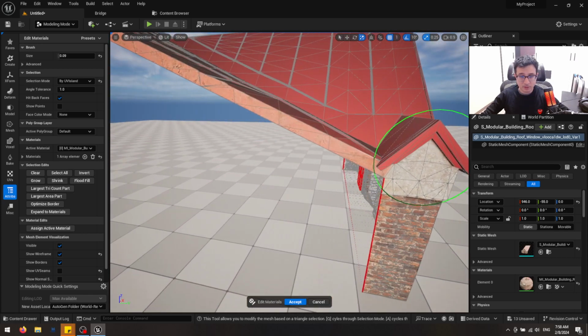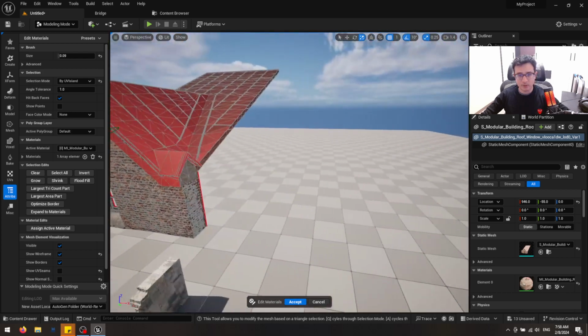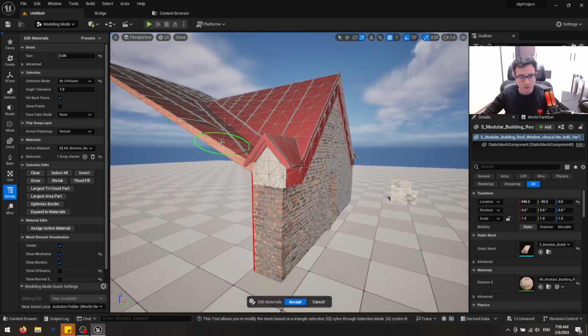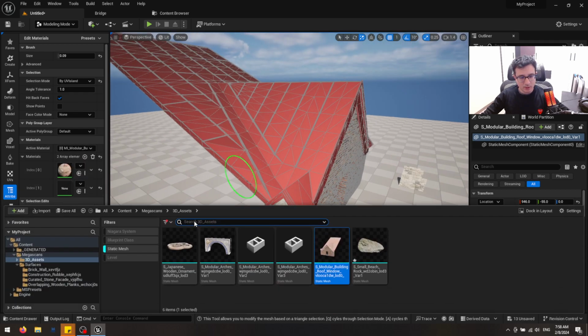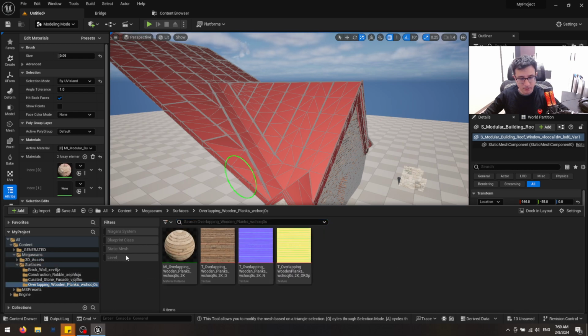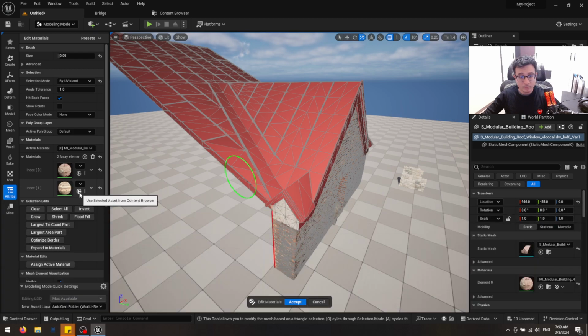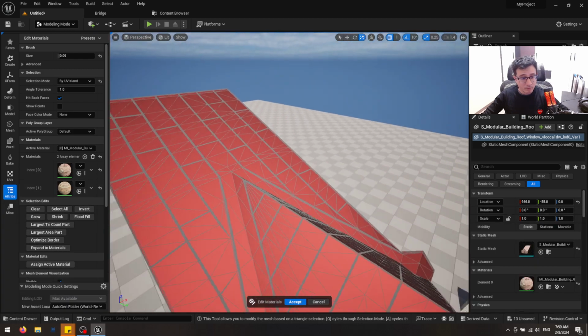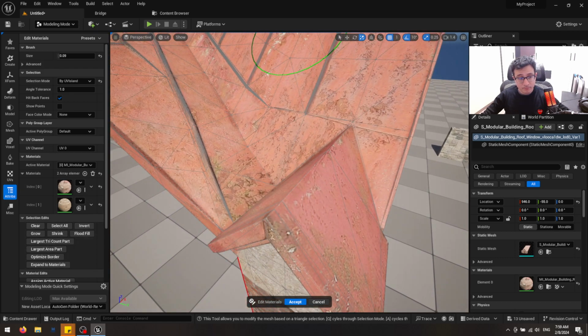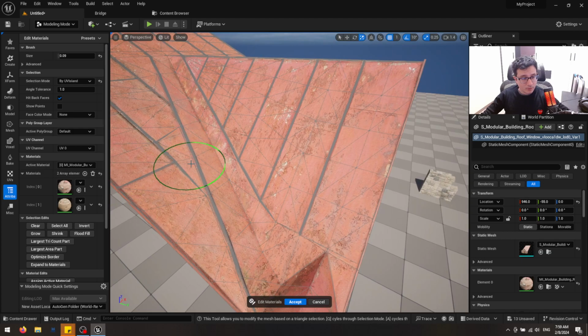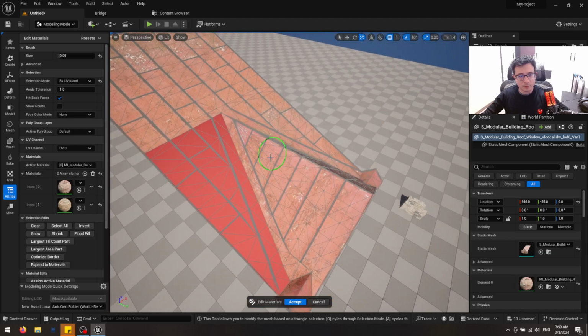I can just change it to something like a different material. So I can go add another material, and I can just put something like some wooden planks maybe. And what I can do is actually assign the material here. Sorry, I did it wrong.